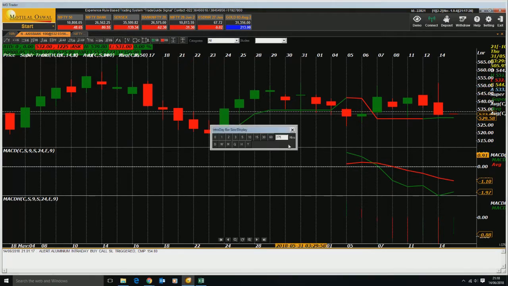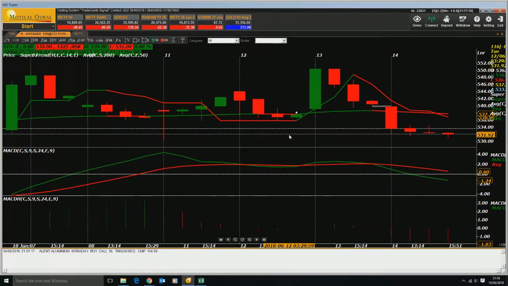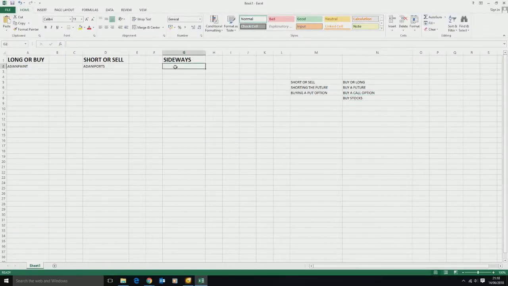And if I click onto my execution time frame, which is 120 minutes again, I see here Axis Bank is short. But on the major time frame, daily, it's more or less sideways. So I'm not very much interested in shorting or buying Axis Bank. So I could put this Axis Bank as sideways. Remember, we are studying this for 2 to 3 weeks, and afterwards there could be a change in those studies, right?